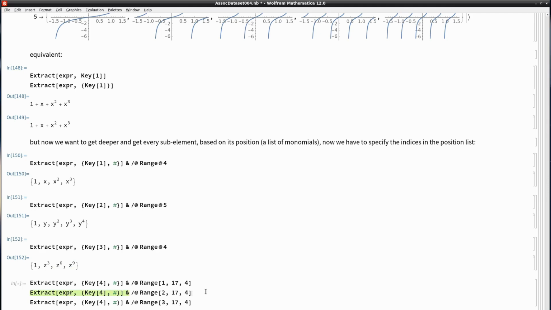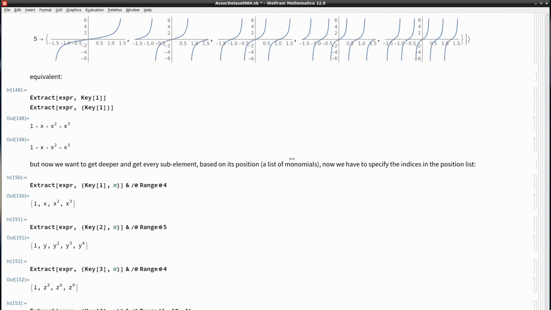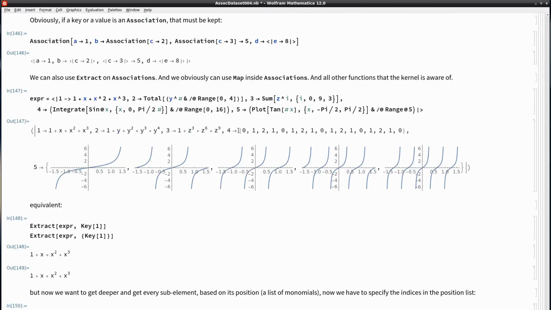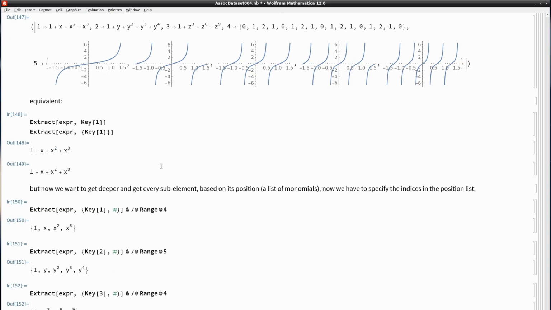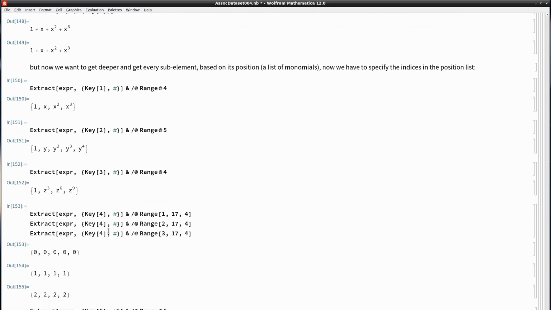Okay, key 4, well, that was our complicatedly generated list. Again, let's look at it. 0, 1, 2, 1, 0, 1, 2, 1, 0. We're going from 0, 1, 2 up, and now we're going down. It's like a triangle curve. 0, 1, 2, 1, 0, and now we do again 0, 1, 2, 1, 0, 0, 1, 2, 1, 0. And if we look at them here, I can now also look at these elements.